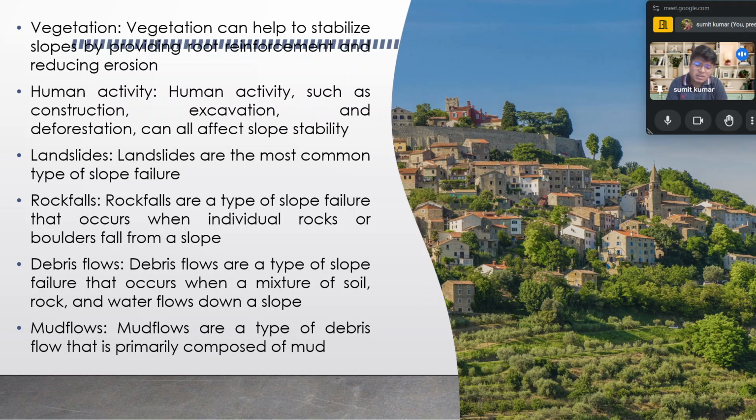The next one is the mud flow. Mud flows are the type of debris flow that is primarily composed of mud. It may be possible that there is a case in which the soil has very small particles, so that if the water along with that flows along the slope, resulting in the failure, it looks like the flow of mud through that specific rock section. So that is the mud flow, right?